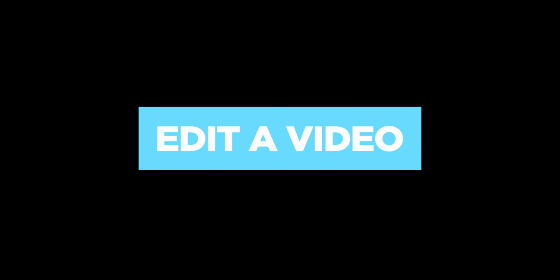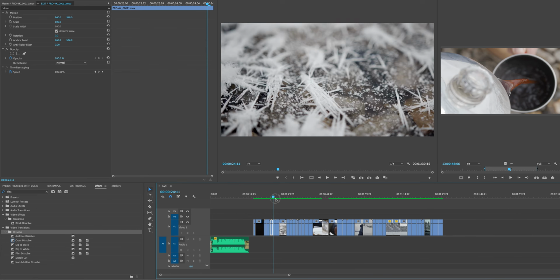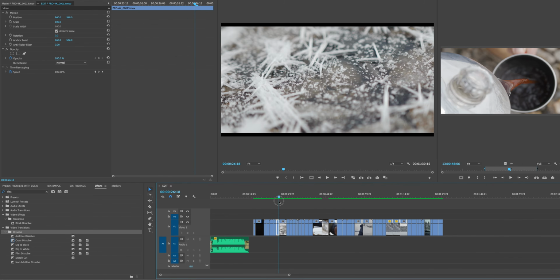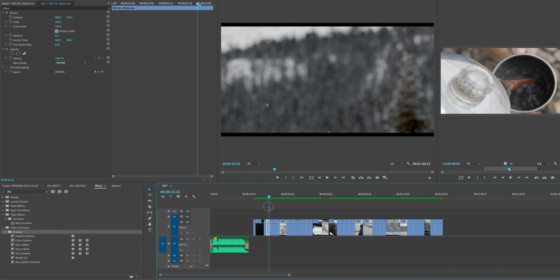So what I typically look for to get my edit going is a good starter shot and a good ending shot. And then I'll piece it together like a puzzle. So let's scrub through some of our footage and find a good clip for either the beginning or the end. I like this clip. It has a blurred background and it has snow falling in the foreground very subtly. This is really good for like a logo or a title.